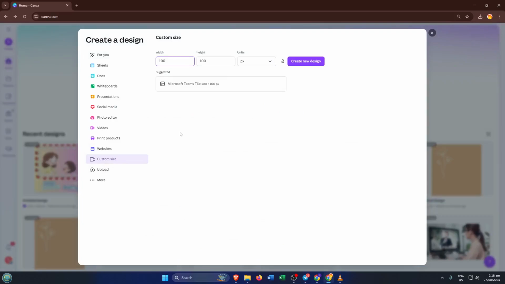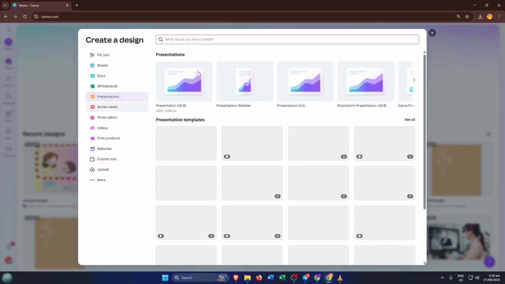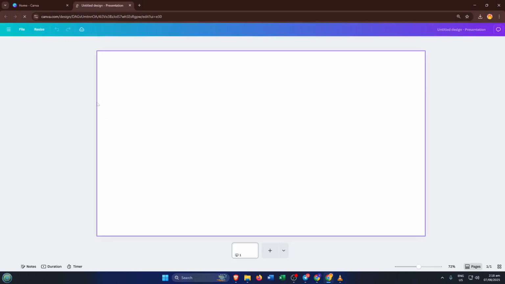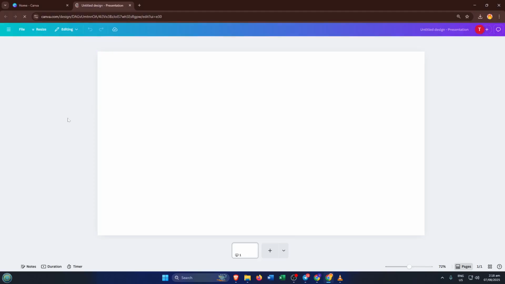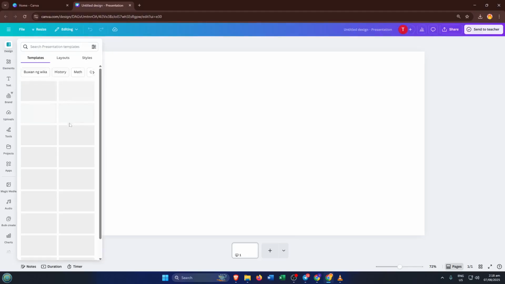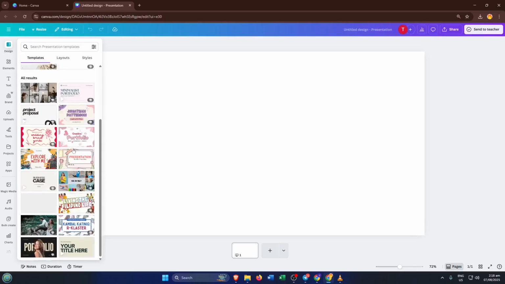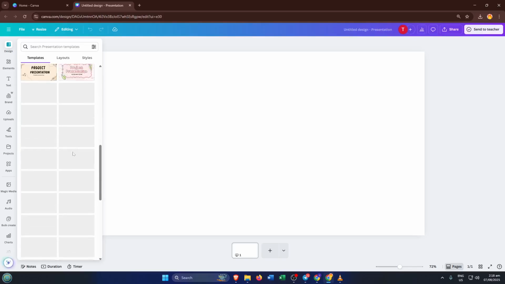Next, from the list of options, select Presentation. This tells Canva exactly the kind of design you want to make, and it'll set up the right dimensions and tools for you automatically. You won't have to worry about whether your slides are the right size for a classroom projector or your next Zoom call. Canva has you covered. Now you'll see a dazzling gallery of templates unfold in front of you. This is where the real fun begins.